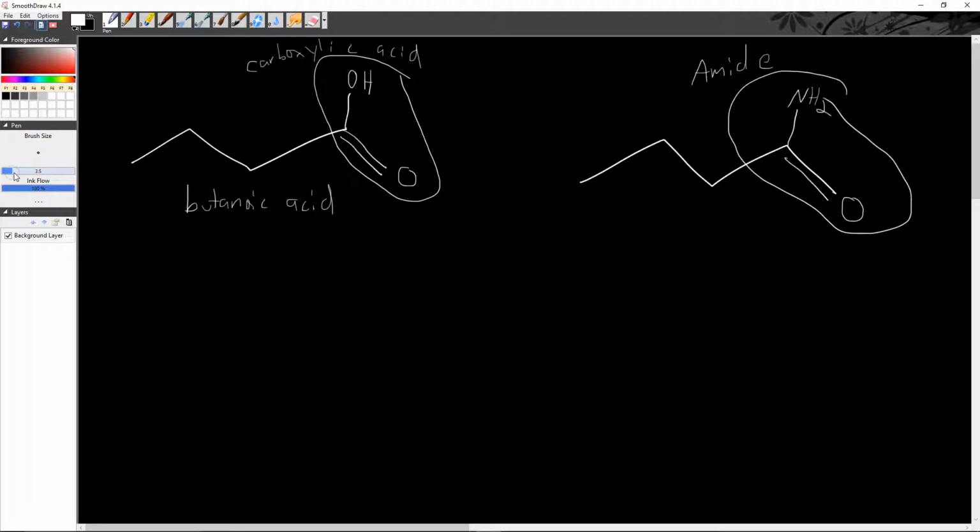the carbon that had the alcohol and the aldehyde group on it, that was guaranteed to be number 1. Same thing is going to be true over here. That has to be carbon number 1. Doesn't matter what else is on the rest of the chain. This determines number 1. So in this case, to name this, 1, 2, 3, 4 carbons. So we're still using but. Looks like we have all single bonds, so butan. To name this amide, we actually just end it with amide. So this is butanamide. Just like that. Pretty easy.